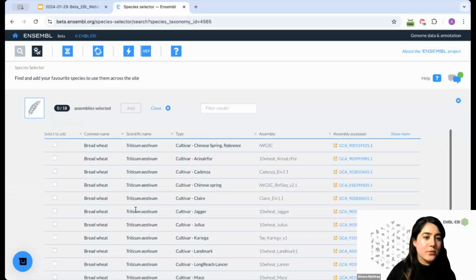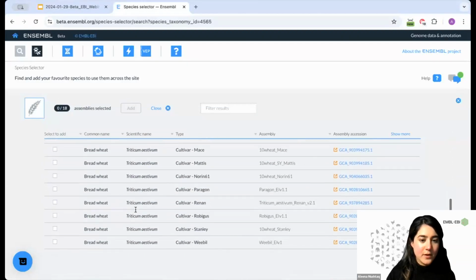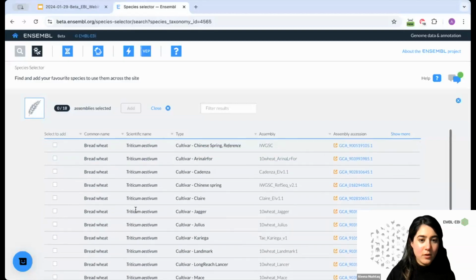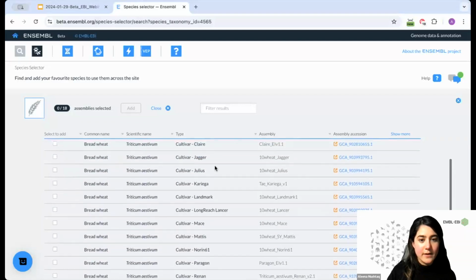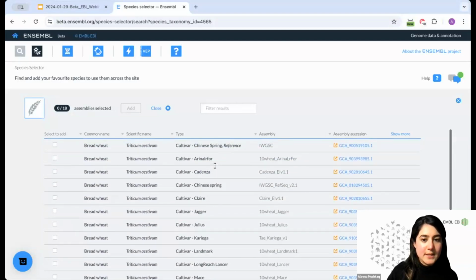You've got different wheat cultivars over here. So we've got information from the IWGSC, but then we've also got the 10 wheat genomes, 10K wheat genomes here as well. So you can select the ones that you're interested in.